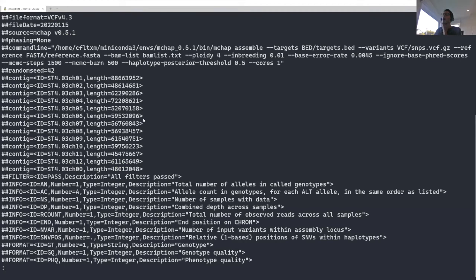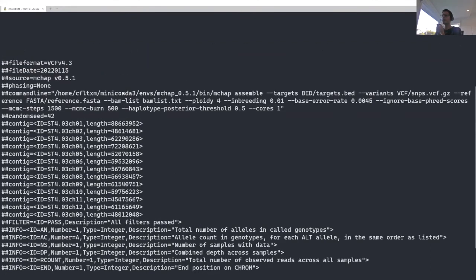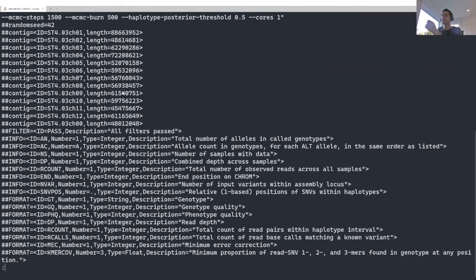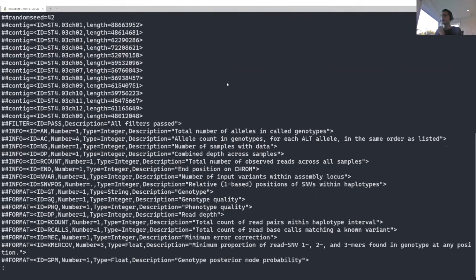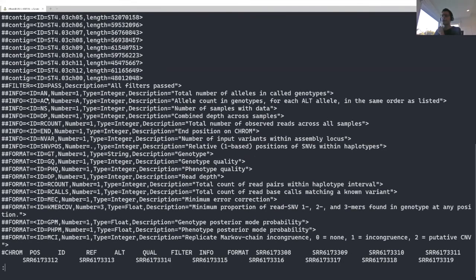I've tried quite hard to be very compliant with the VCF standard, and I think it's a reasonably good result. We have some metadata in here about the VCF version, the date the file was created, the version of MCHap that was used, and we even saved the command that you used in MCHap. This is all really good for reminding yourself what you did and how you did it later on. Next, we see a bunch of contigs. These are the chromosomes that are in our reference genome. In this case, we're just assembling a few loci on chromosome 5.